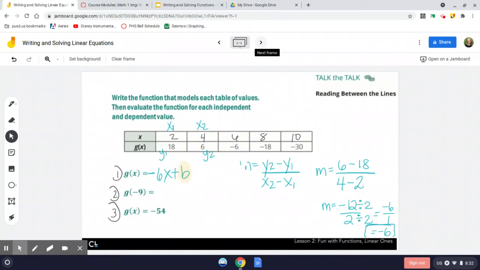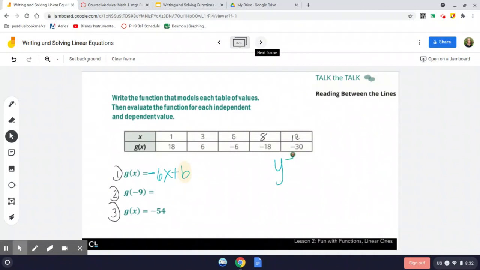Okay. So now let's find our b value. Let's find our y-intercept. So here's our equation. And we see 3 variables. We see a y, we see an x, and we see a b. I want to solve for b, which means I probably need to figure out something to plug in for x and something to plug in for y. I'm going to use the first values in the table. Doesn't matter. You could use any that you wanted.